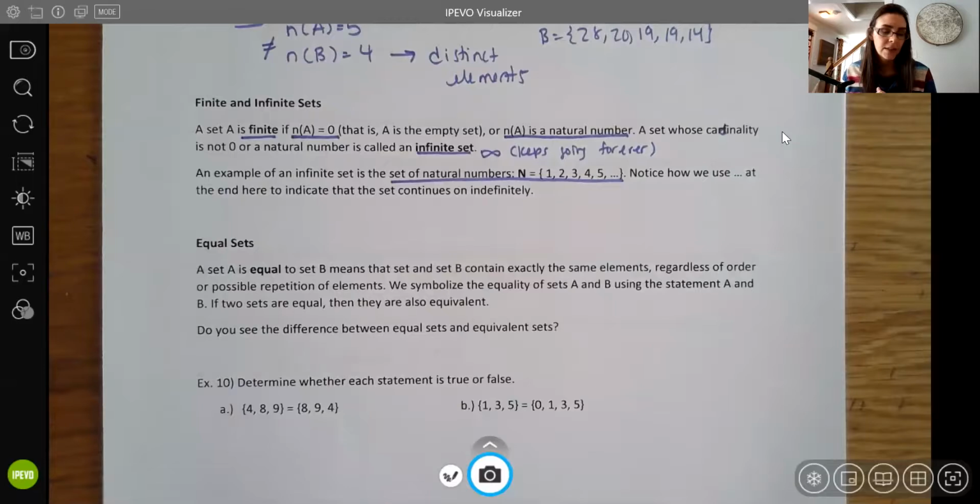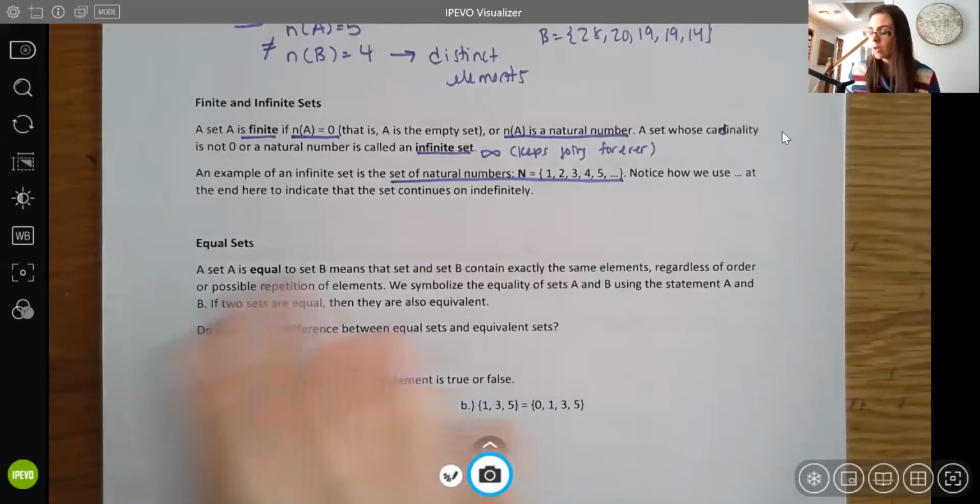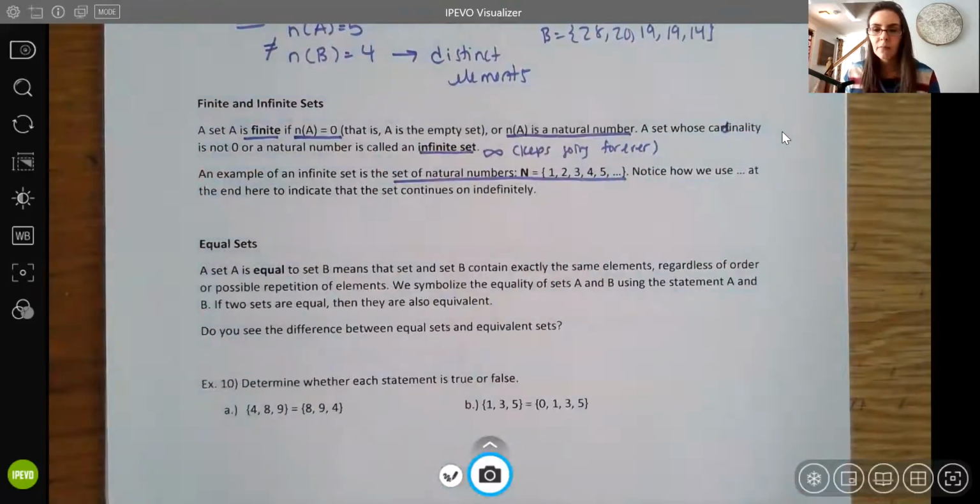So if you want to check that out, it starts on page 59 in your text. You can do that on your own. I'm not going to stress that here because I don't think we need to go into that personally. As long as you can recognize that it's infinite, then that's good. But if you want to see more about infinite sets and how we can order them and kind of, we can't count them, but think about the idea of a count for infinite sets, then check out your text.